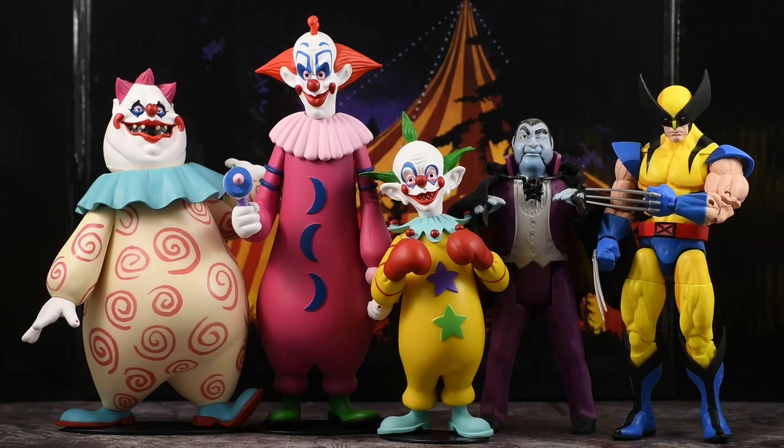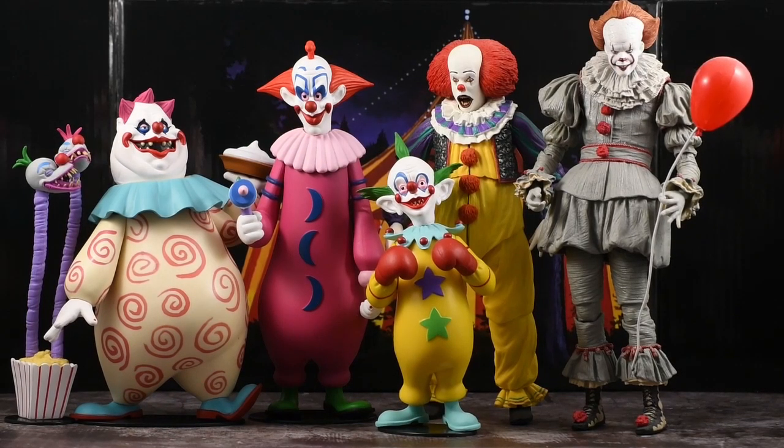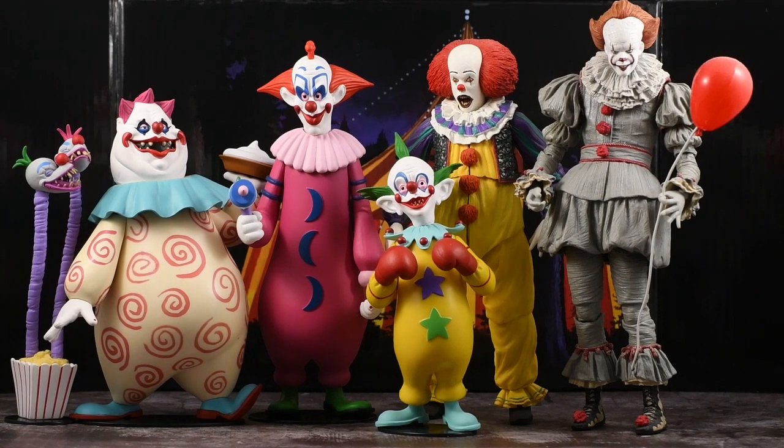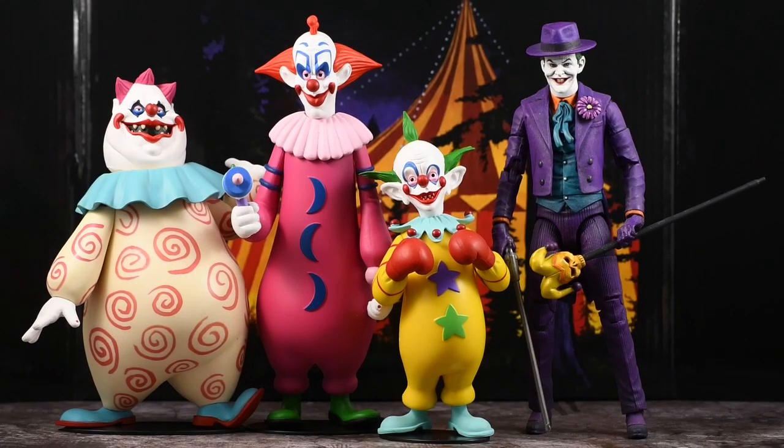And here they are with a couple other animated characters. So you have the X-Men animated series Wolverine, and then you have the very vintage Real Ghostbusters Dracula monster, which is always fun to add with these Toony Terrors. Here they are with a couple of the Ultimate Pennywise. So you have the 2017 and the old 1990 movie. And then for the final comparison, here he is with a custom 1989 style Joker.